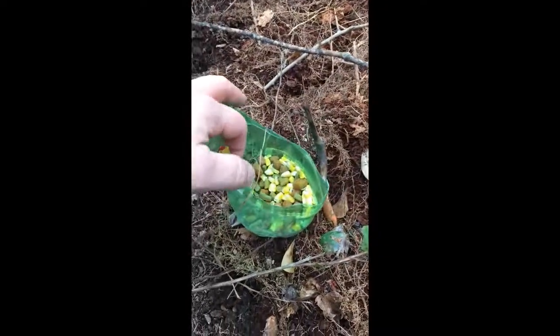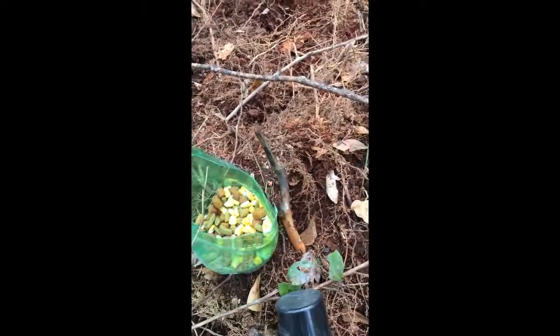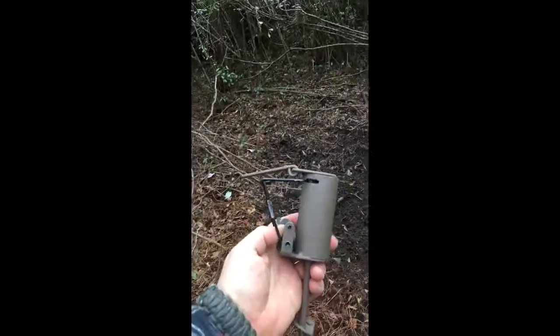So I'm gonna show you what we got. We got starters, a little dog food, fish oil, and all right, so here's a dog-proof trap.